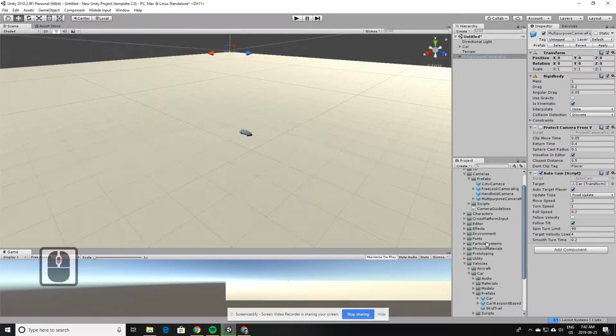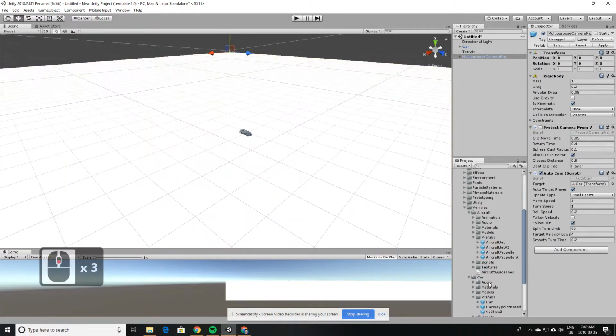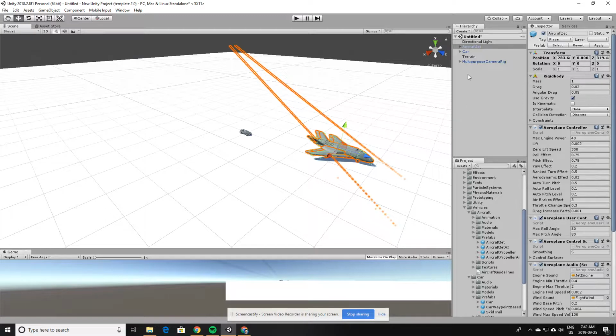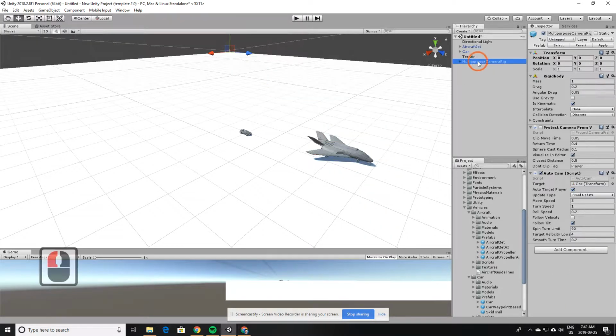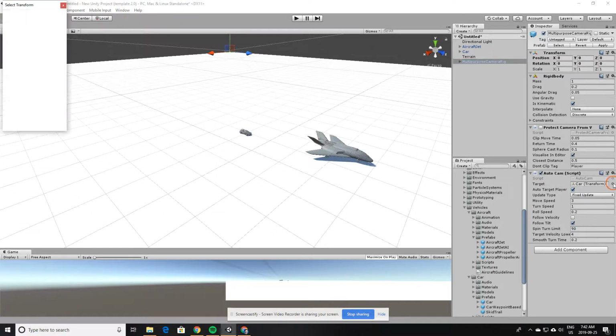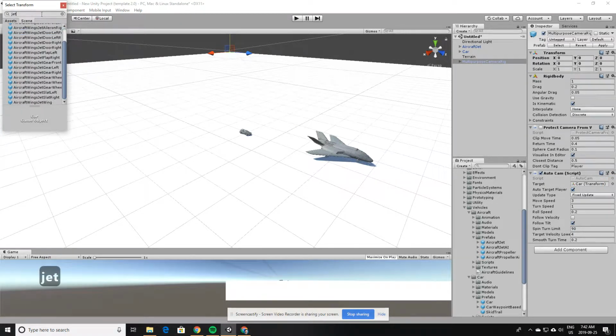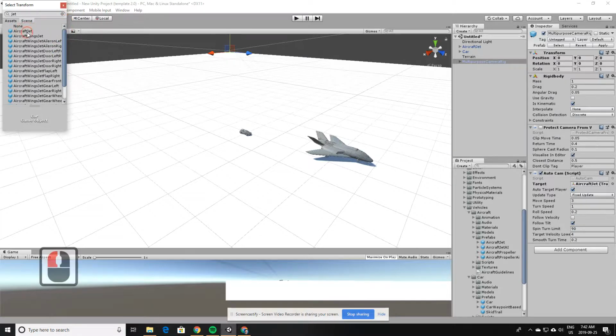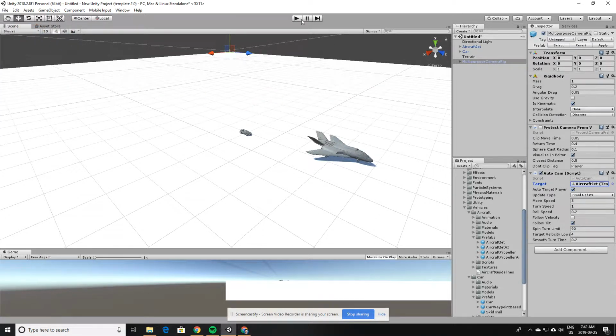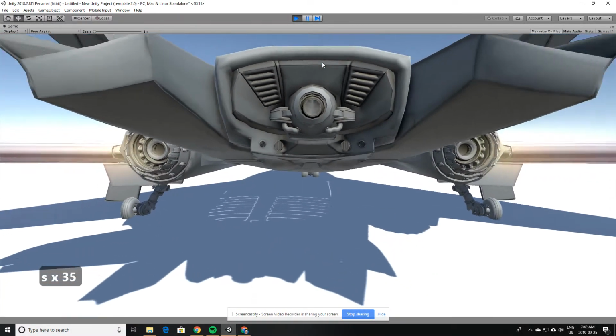Really simple. Now, if I want a plane, I go to aircraft, prefabs again. So looking at prefabs, and then aircraft jet. The AI one is the one that you have to do a little bit of extra work for. I'll show you that in a later video. So aircraft jet, drag it into the world. I now have a jet. And again, if I want the jet to be my primary thing, I go to multi-purpose camera rig, switch the target over to jet, or in this case, aircraft jet. Okay, and there we go. Now, when I hit play, I have a jet.